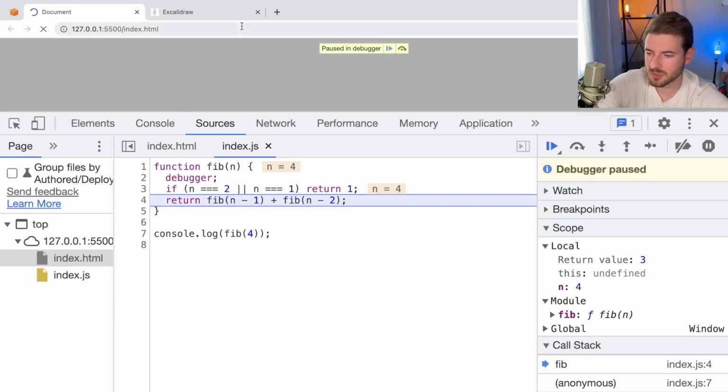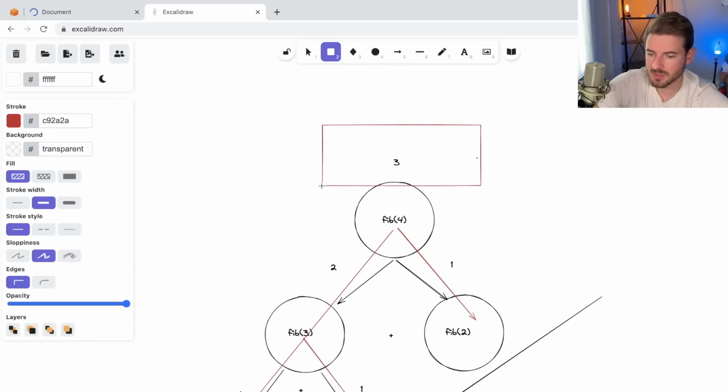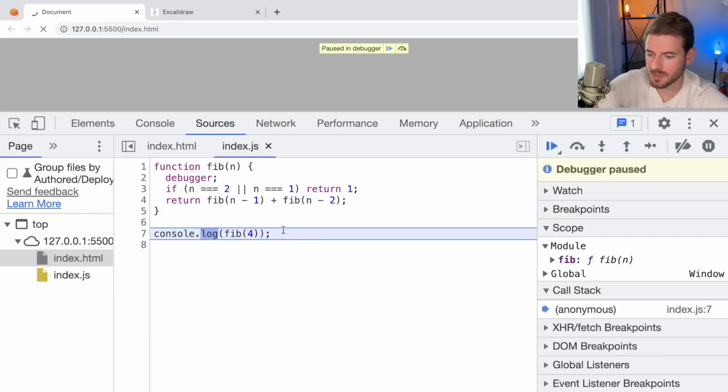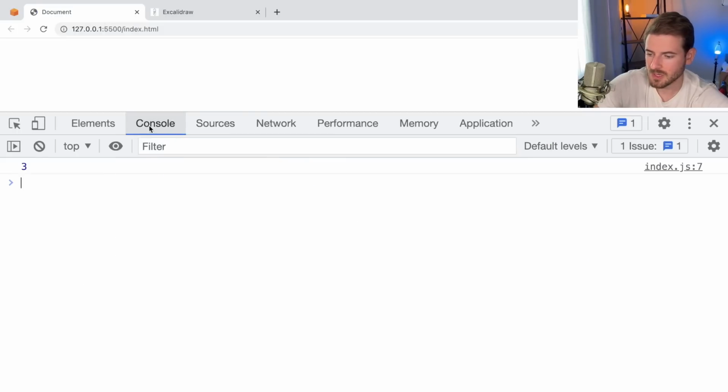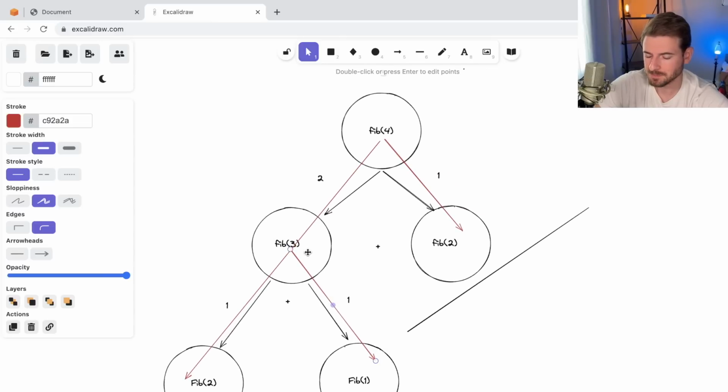And now it's going to add those two numbers together. So we're at the very last call stack here, and that's going to basically be here, adding those numbers together and returning 3. And if I go ahead and just return up, we're over here, print that out, and we get 3 to our console. So that's the visualization of how it works.